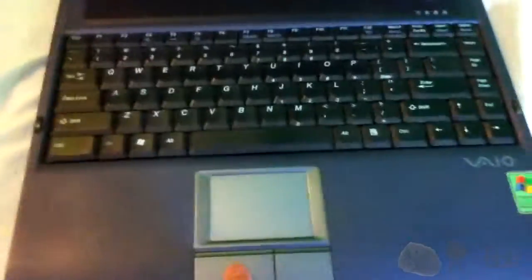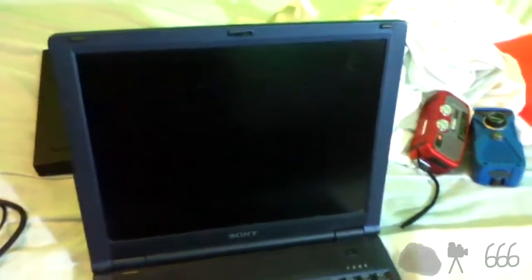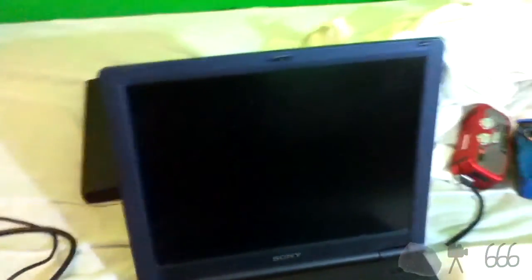It does have stereo speakers, 1 and 2. And it has a nice keyboard, very nice keyboard. Much better than the chiclet junk you can get these days, like that sitting over there. And it does have a trackpad, but it is a decent trackpad, I would say. It's not one of those mush boards that modern laptops have, but I'm not even going to get into that. It's got, oh good heavens, I think that's a 14-inch display. It's capable of 1280 by 1024 resolution, but I've got it running at 1024 by 768 because that just looks better on this particular display. Maybe it is a 1024 by 768 native resolution display, I don't know. But it's not a bad display.